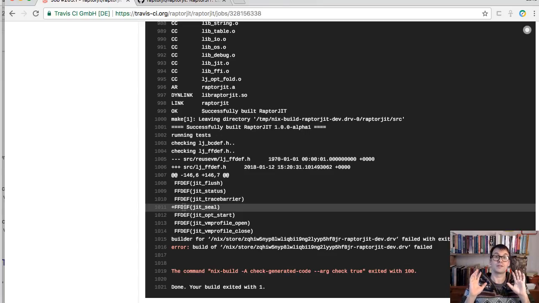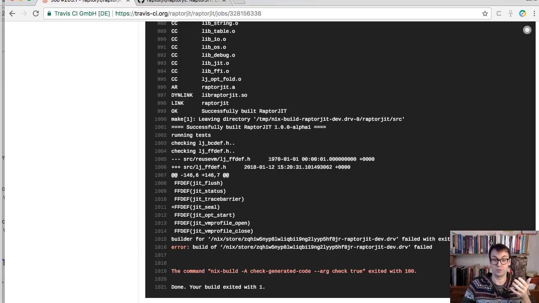RaptorJIT is not supposed to be clever in things like the way the VM is built. You only have so much brain capacity for doing clever things, and I want to reserve that for the applications I'm building. I don't want to burn all my creative cleverness on building the compiler. For me, building the compiler is one of the most boring things in the entire universe, even though I know that bootstrapping compilers for many people is a passion. For many people it's very exciting, and people are very motivated to do a lot of work there. For me, this is the thing I just want to work. Anyway, I digress.